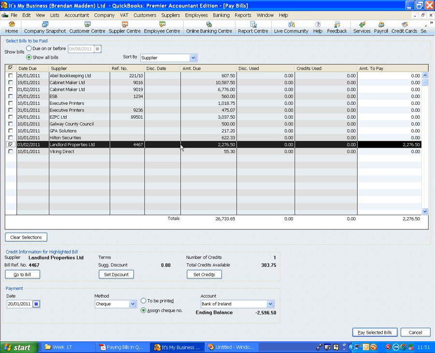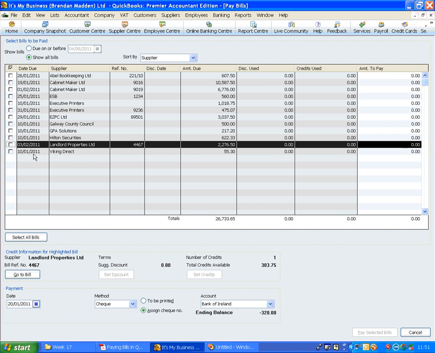When I check it, the total amount of 227650 appears in the amount to pay, but the check that we have written is for less than this amount. The reason being is when we have checked landlord properties, a credit appears in the set credit window. This means a credit note is available that can be used to be offset against the due amount to reduce that to give what the actual net amount is.